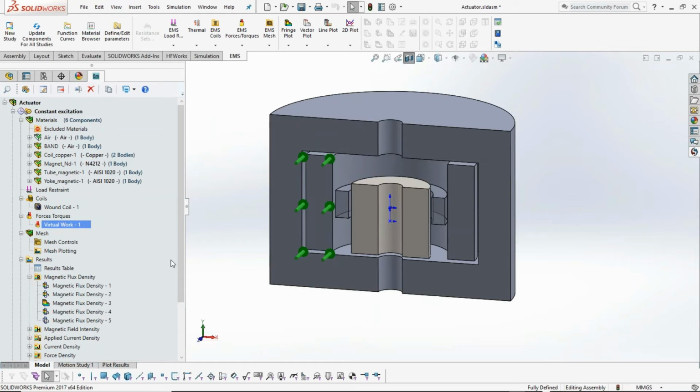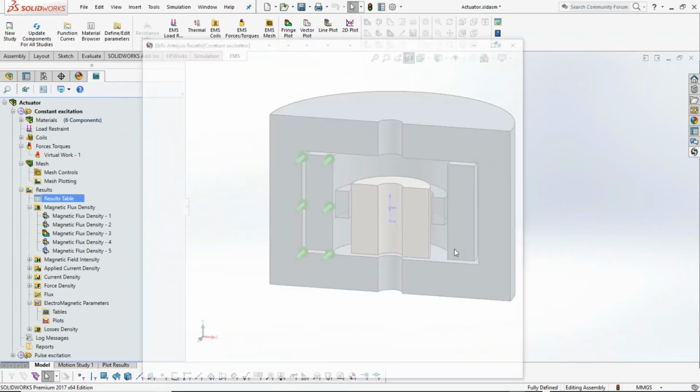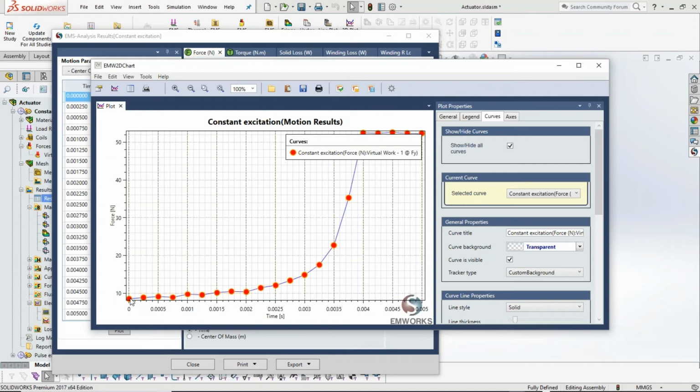I have run this problem prior to this webinar, so let us jump straight into the results and take a look at some of the simulation results. The first thing that I'm interested in, as I said earlier, is the response characteristic. We can study the force acting on the yoke. For example, at time equals 0, we can see that the minimum force is about 8.5 newtons due to the excitation. That happens at time equals 0. We'll see if that is sufficient to overcome the holding force.